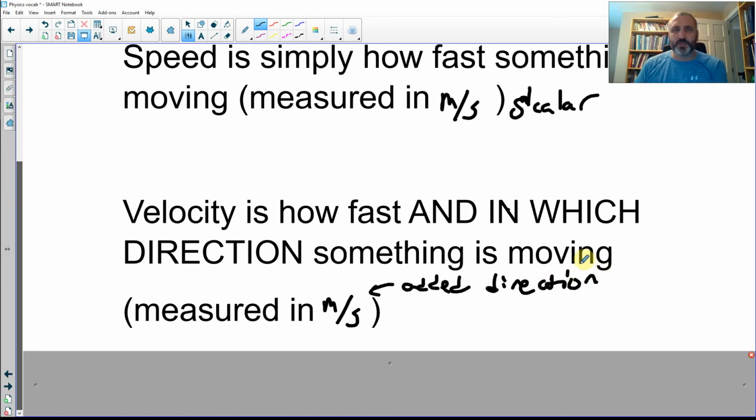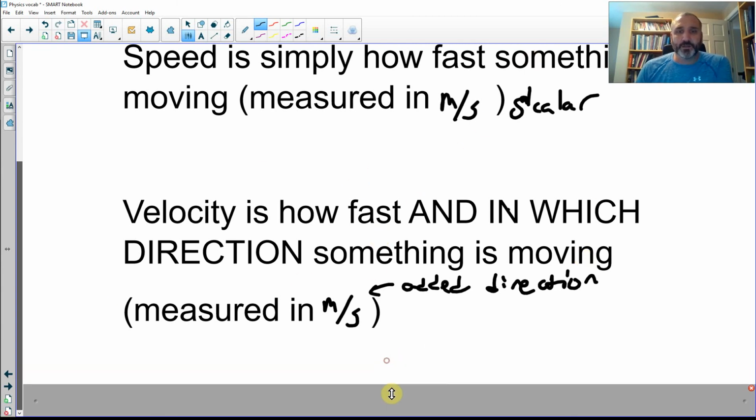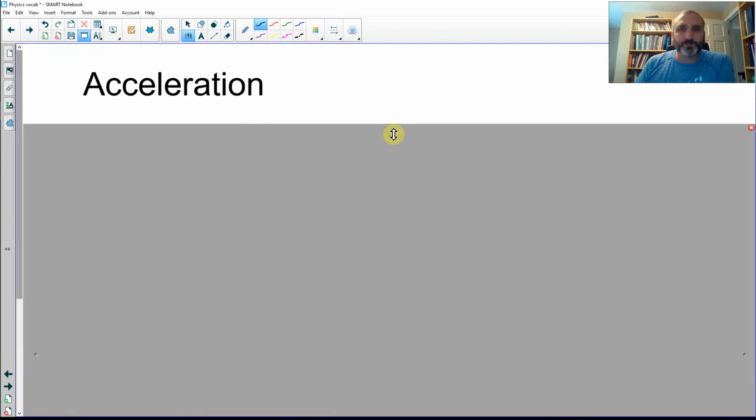And it could be 25 meters per second to the east, 10 meters per second to the north. You could put a cardinal direction in. Or as we said before, you can put in a positive or a negative. I'm going positive 25 meters per second or negative 17 meters per second, whether or not you're moving forwards or backwards or left or right or up or down. Okay, so this is a big deal. And you'll see when we start getting into some of the math, this gets to be a very important distinction to actually start working with.